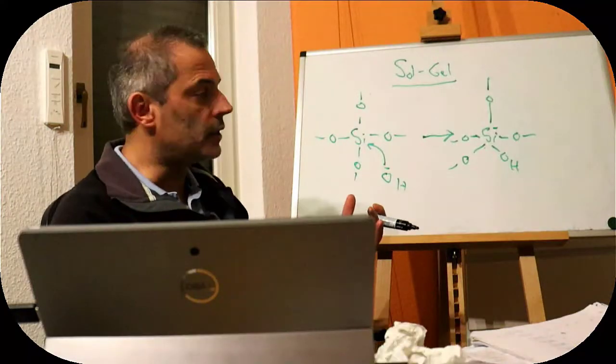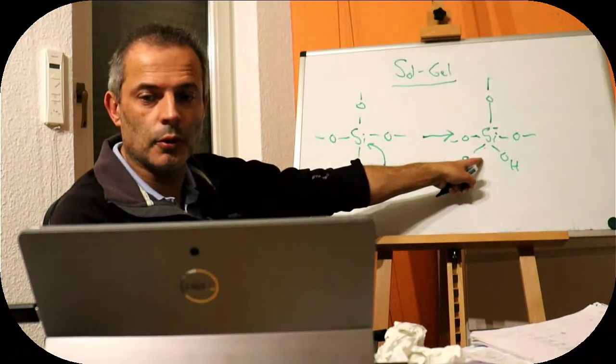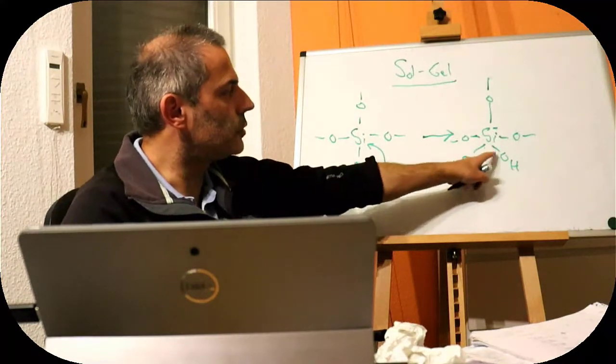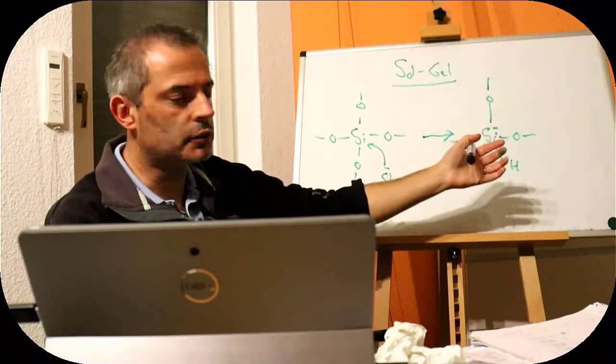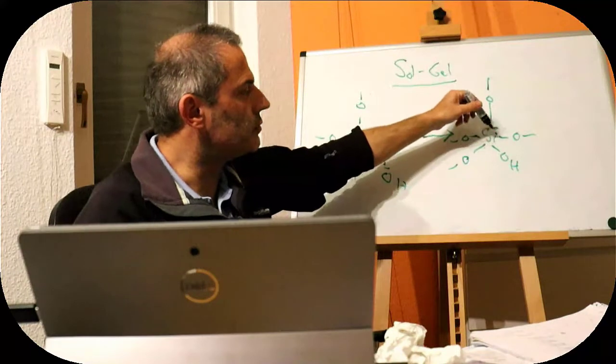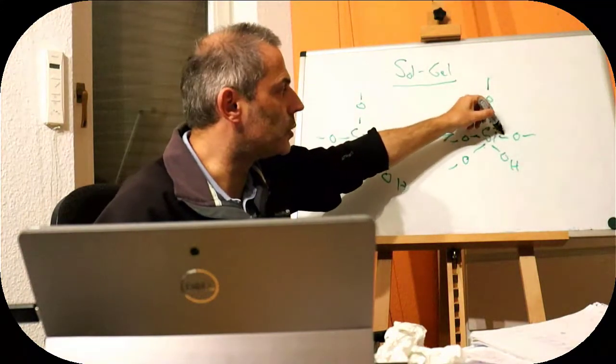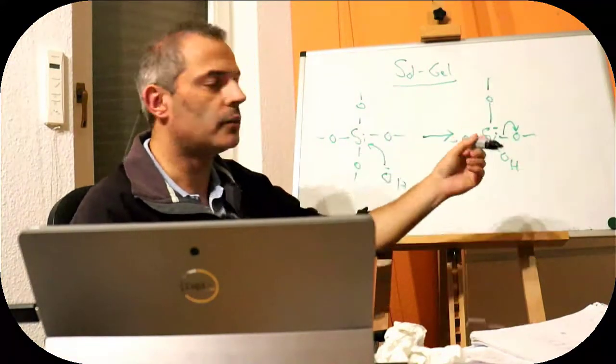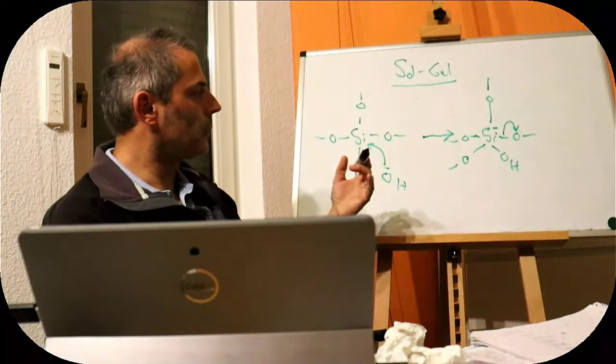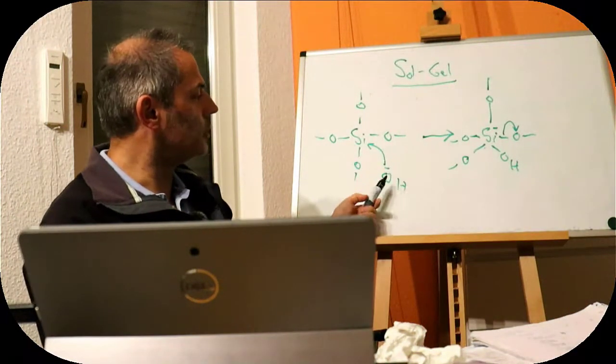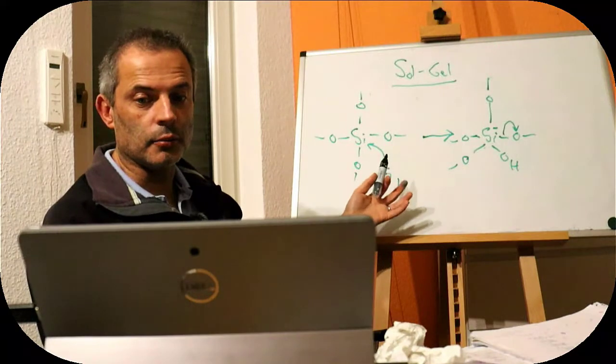So we generate this five-membered silicon compound with a hydroxy group and methoxy groups, and it's also got a negative charge, which it can resolve by dropping off a methoxy. That can then steal a proton from water and make a new hydroxy and continue the process.